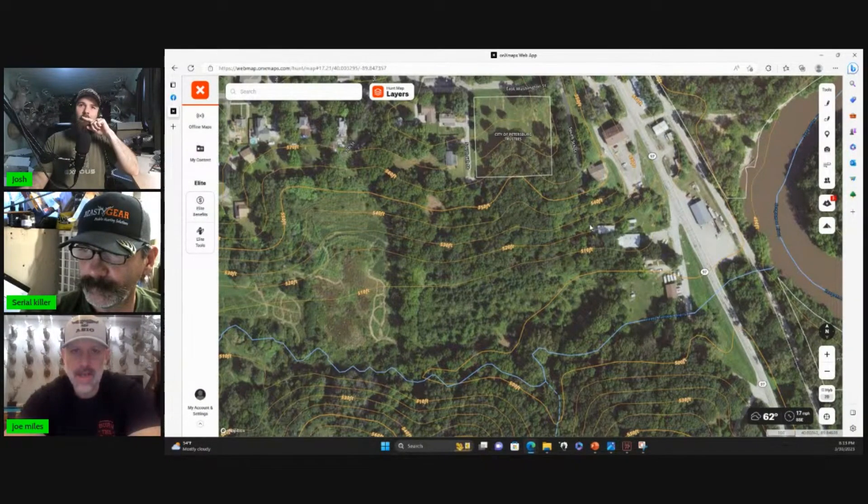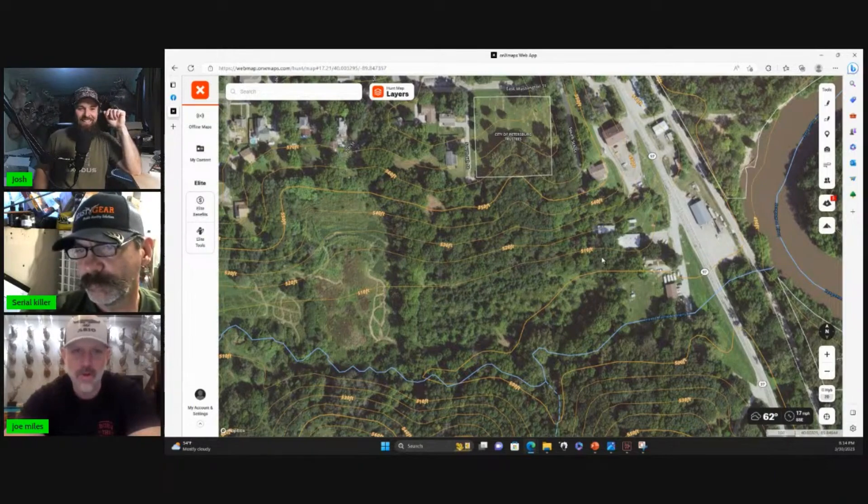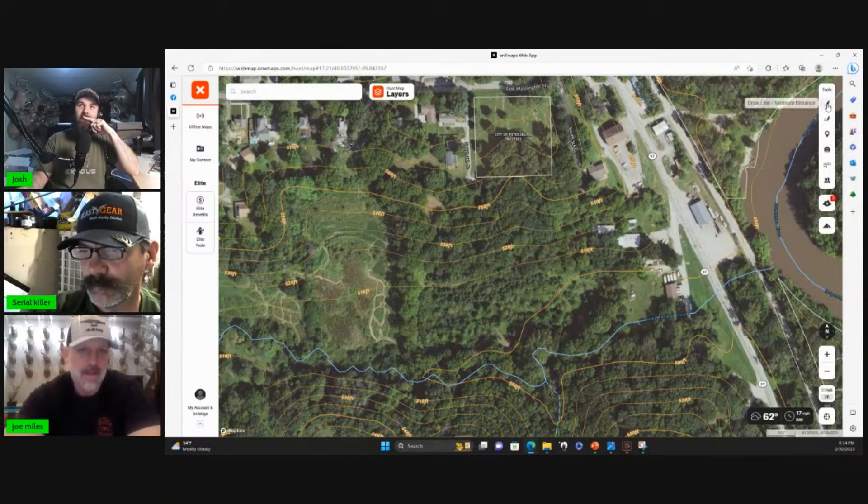She had mowed a walking path that would come south of her structures into that CRP and run right along the north edge, straight down all the way to the end, then wrap up into that neighborhood straight north of there. She would walk that thing every day with a couple of her girlfriends, so those deer were just totally used to people walking in there. When I found this out I was like, my gosh, this is it — it's unbelievable.